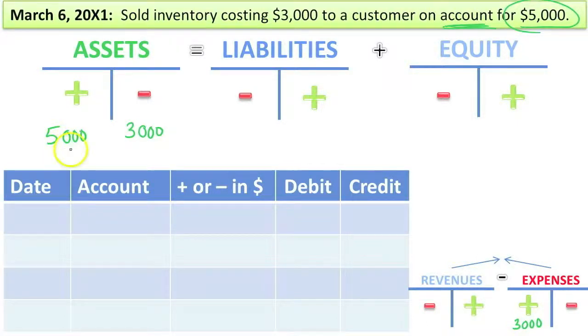And how did we get it? How did we finance this promise to be paid? Well, we financed it not because we borrowed the money, but because of running the business successfully. Therefore, equity for the owners will go up because we made a sale. We have more sales revenue.